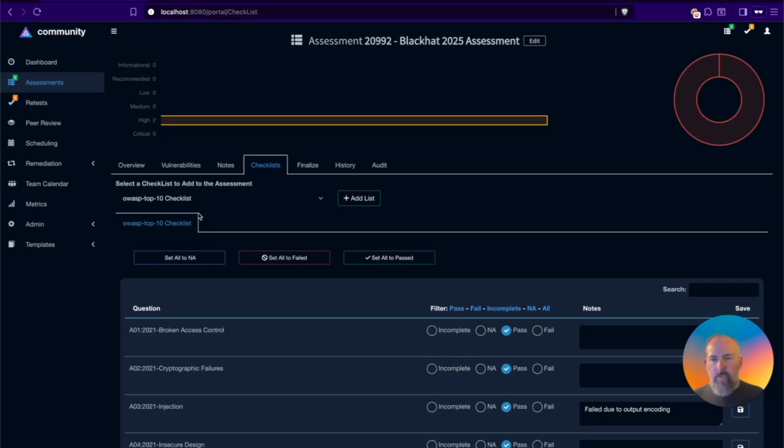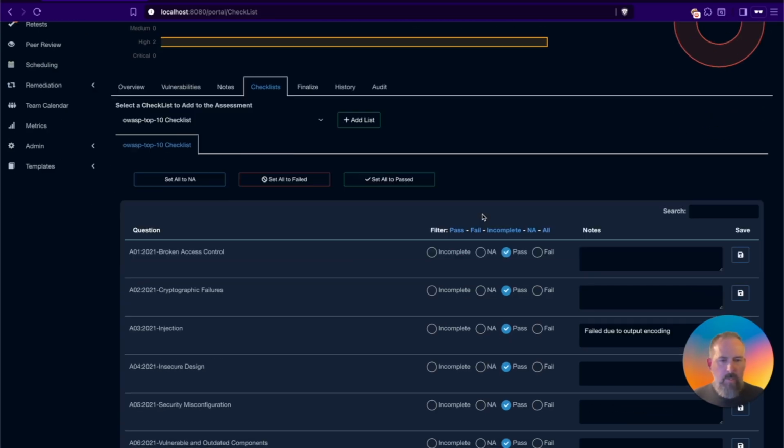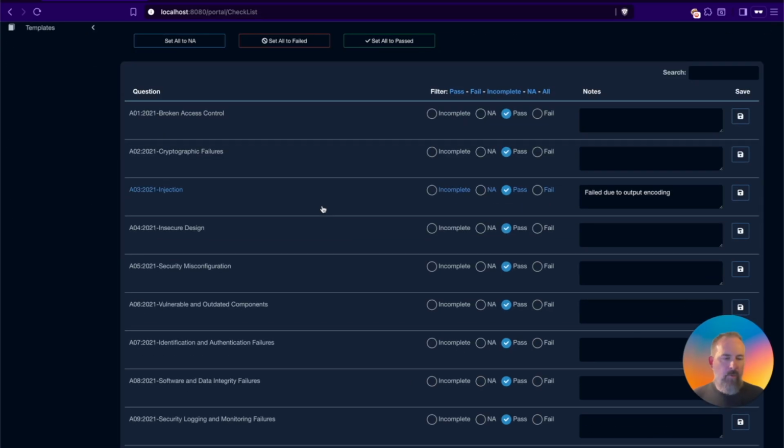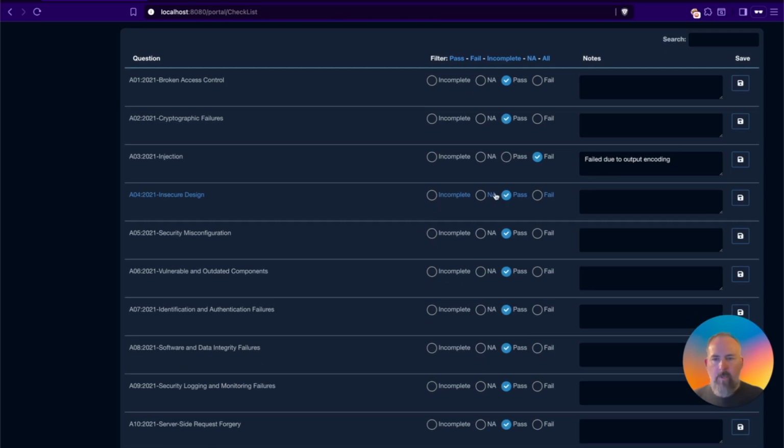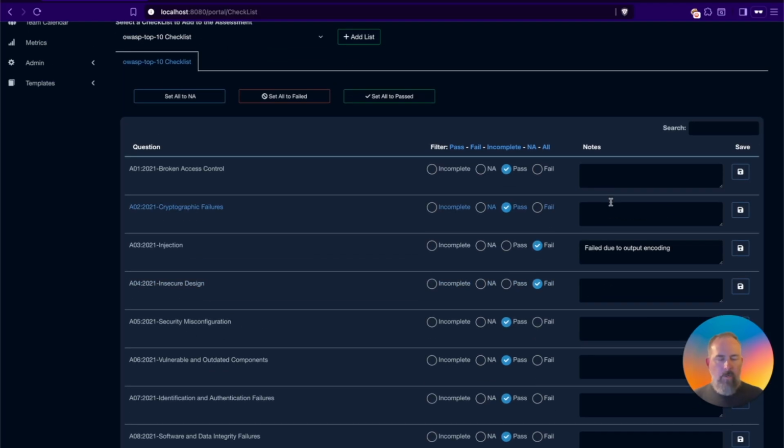In this case, we've just added one of the most common ones in the OWASP top 10. And here you can make sure all your assessors remember to check all of the things. So did you check broken access control, injection? In this case, we have a failed injection finding because we have SQL injection and cross-site scripting. So we'll need to mark that as failed. And maybe some insecure design stuff. Then you can add comments if you like to further elaborate on why this failed. But these are things that are just shared with the assessment package just to make sure everyone is staying consistent.